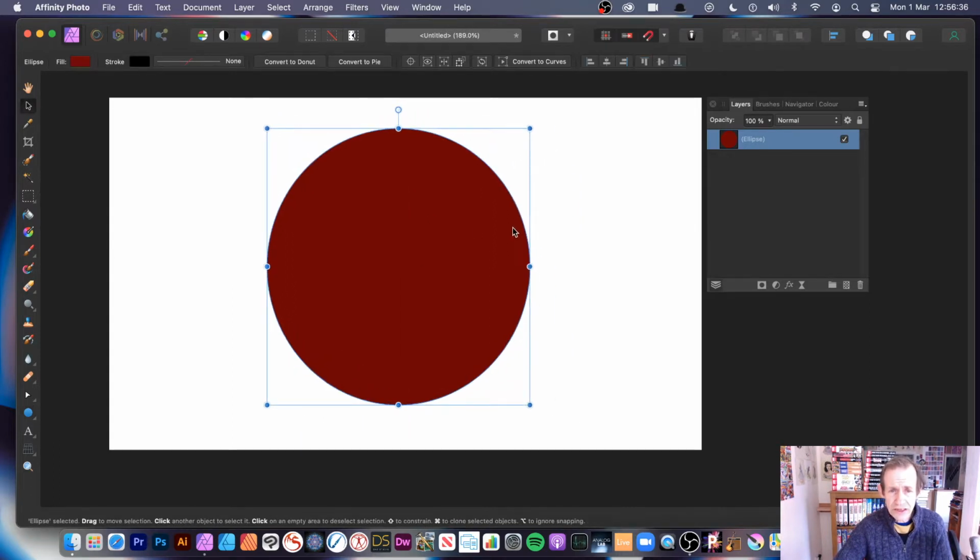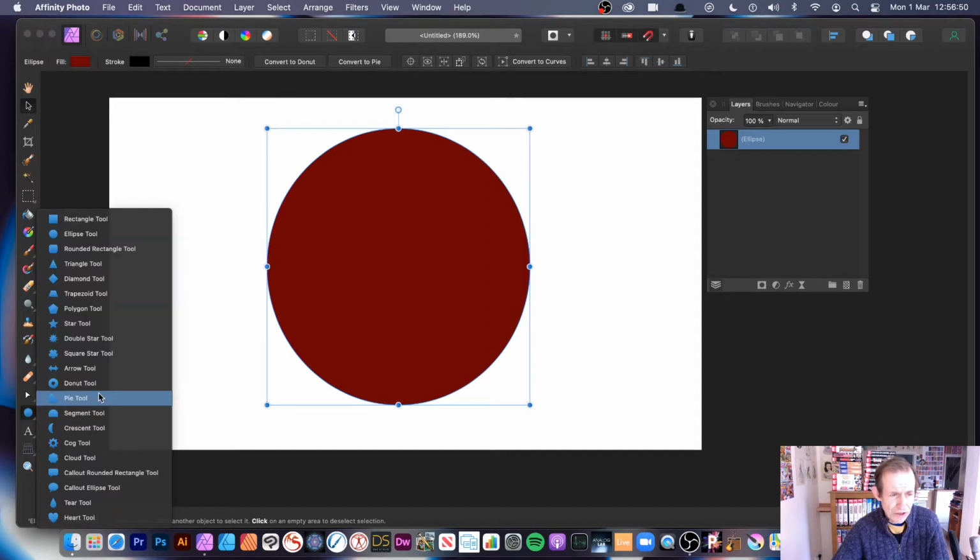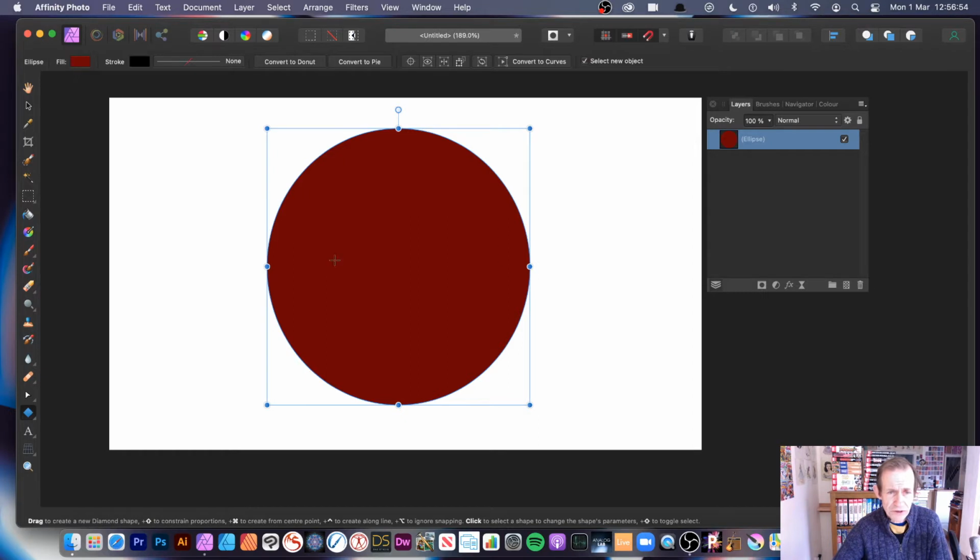So you've got this design here. Now what I want to do is I want to fill it with a shape. Well, actually I can't fill it with a shape if I want to use it as a pattern, but it still will be ostensibly a shape because it was created using the shape tools, and there's a whole range of different shape tools. Maybe a diamond one. Let's go for a diamond one. So just quickly create that.